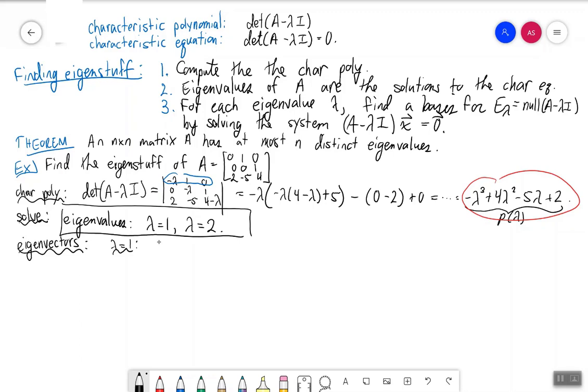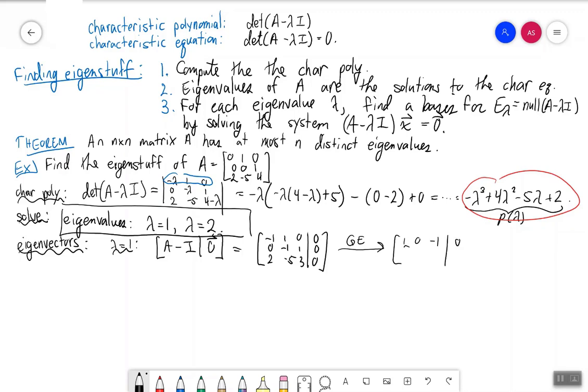So our first step is to look at what's the matrix. Okay, this is A minus 1 times I, and then putting here, which is going to be this augmented matrix. We can then use Gaussian elimination to get the reduced row echelon form. So this is actually Gauss-Jordan elimination. 1, 0, minus 1, 0, 0, 1, minus 1, 0, 0, 0, 0, 0. Notice that I have a row of zeros on the bottom. If you don't, that means that you did something wrong. Either you did something wrong in the Gaussian elimination, or you did something wrong in finding the eigenvalue.